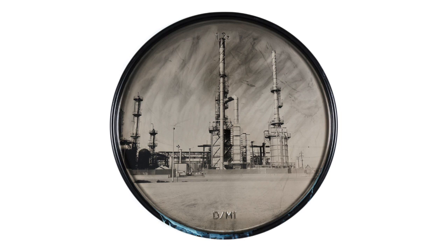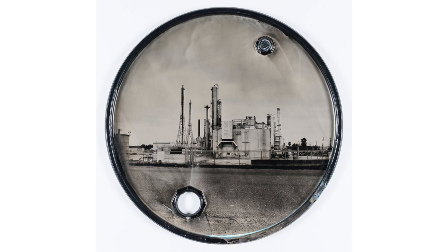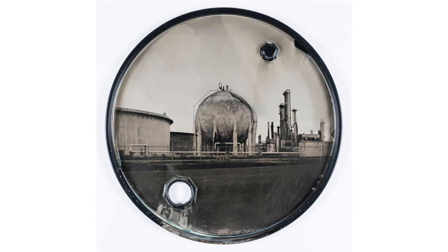This image here is one of the first images I made for this project at the Navajo Refinery in Artesia, New Mexico. This photograph and the following were commissioned by the Ogden Museum in New Orleans and were part of their new Southern Photography exhibition. The commission allowed me to travel with my portable darkroom and make work throughout Texas and Louisiana. Both these photographs were made in Corpus Christi, Texas.